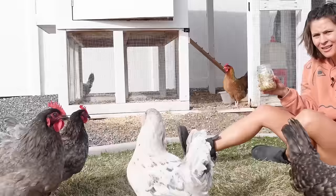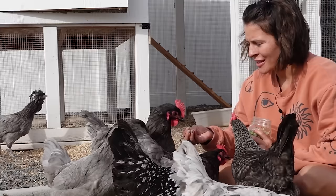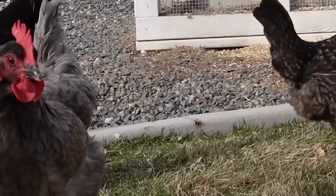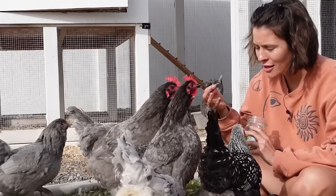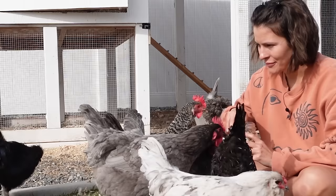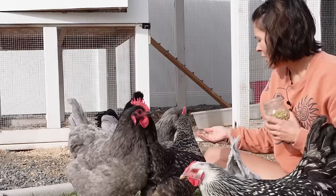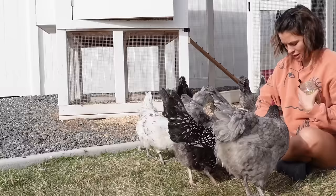Moving over here to try to get the rooster to come closer. He's so cute. He's my favorite chicken for sure because when I bring treats out here, he won't eat until all of these guys have had their treats. And then once everybody's had some, then he'll have some. If I throw chicken scratch out into their run, he'll call for the chickens to come to him and have the treat. Sometimes he'll even pick up treats and carry them to them, which is really cute. I love him. He is kind of scary though. I can't let my kids be around him, the black one, unsupervised because he is very protective. Same with Bismarck. He will mess Bismarck up if I'm not around.